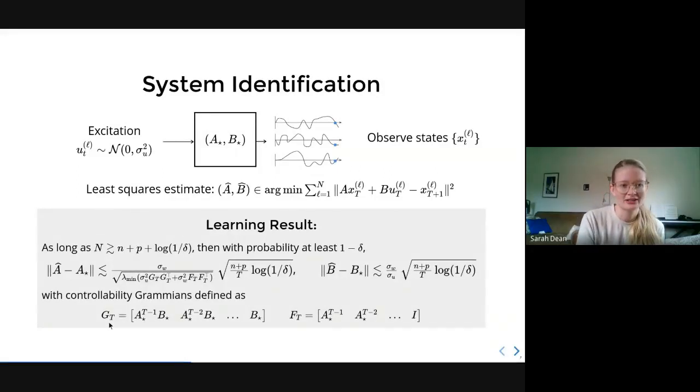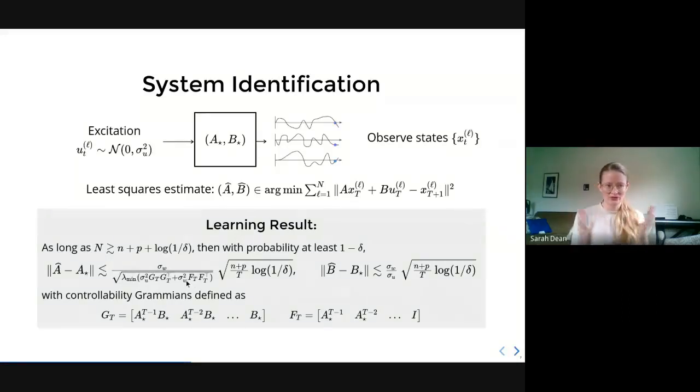If we think of our dynamics equation, and I'll return to this a bit later on the control side, and we unroll that recursion, G is just describing how all those U's, those inputs that we chose, affect the state, while F describes how the process noise affects the state. And so this term on the bottom describes how large our states are getting. Since we observe the state, observing a large state is actually powerful for estimation purposes, because that state might end up being much larger than the process noise. For that reason, this is our signal term and our signal to noise ratio.